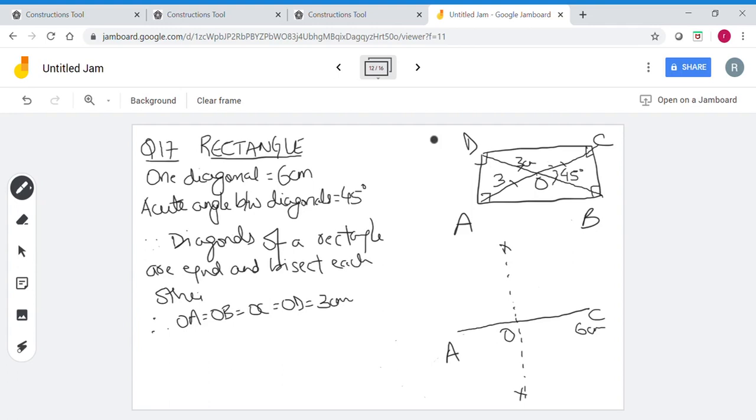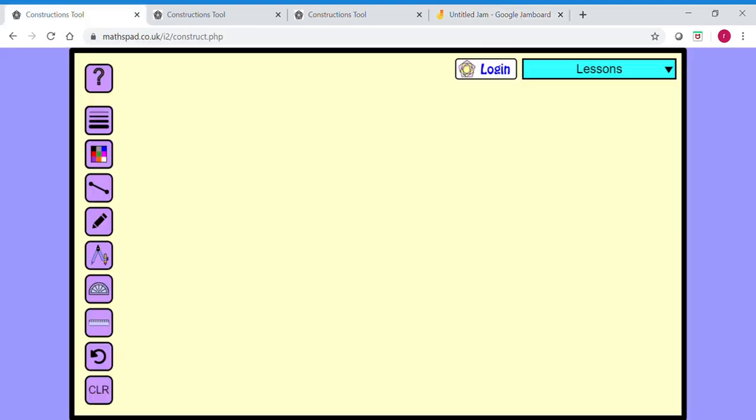Now how do I make BD? It is making an angle of 45 degrees. So this is 90 degree. I bisect it here and I will get my second diagonal like this. So somewhere here is B, somewhere here is D. How do I find B? The distance between O and B is 3 units. So I cut here, this gives me D. And now I join A, B, C and D. Now that I've learned how to draw it, let's go ahead and construct it.